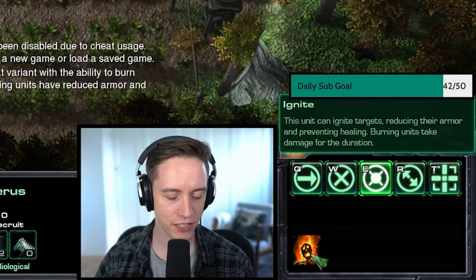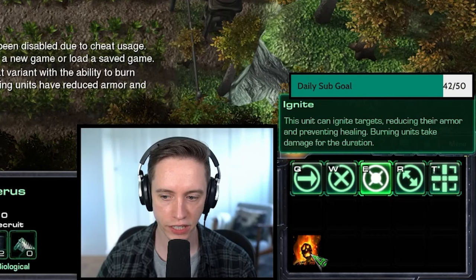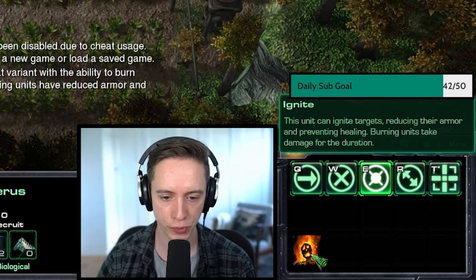This unit can ignite targets, reducing their armor and preventing healing. Burning units take damage for the duration.